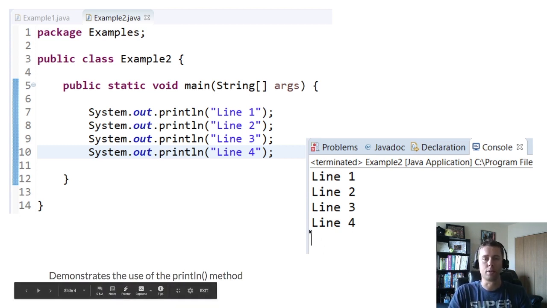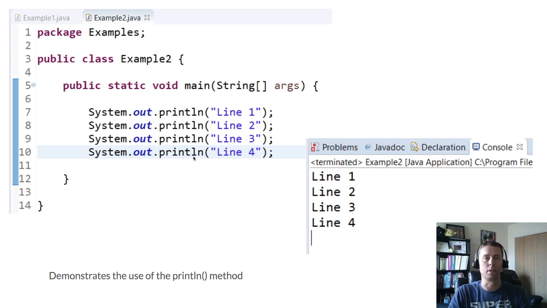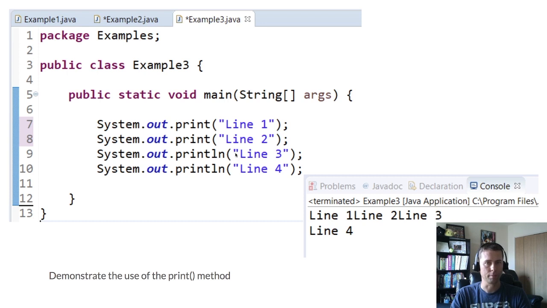In the output, it's important to note that the cursor, when it's finished, is actually below the last line that gets printed, because this ln function moves the cursor down a line after it prints whatever it's set to print. Okay? So here are four full programming statements and their associated output. All programming statements will end with a semicolon in Java, so slightly different than Python, where we don't have to use that.